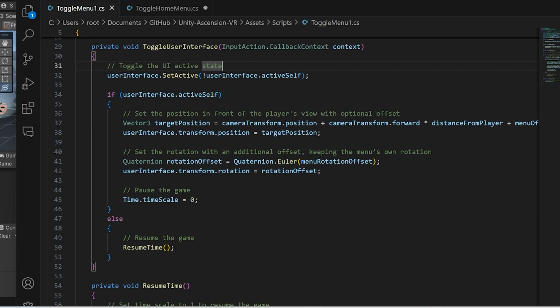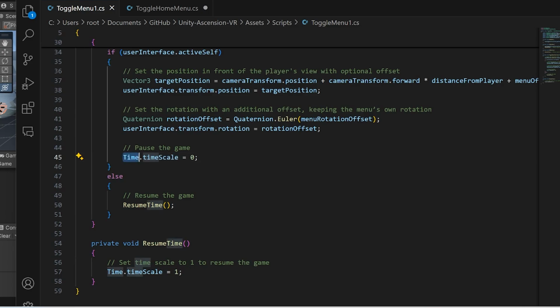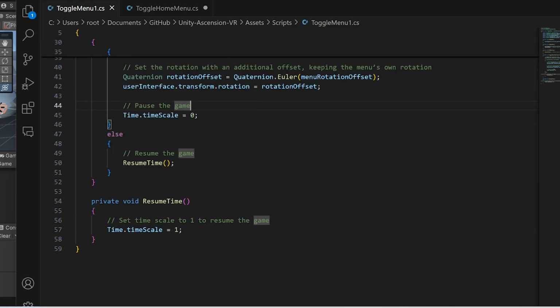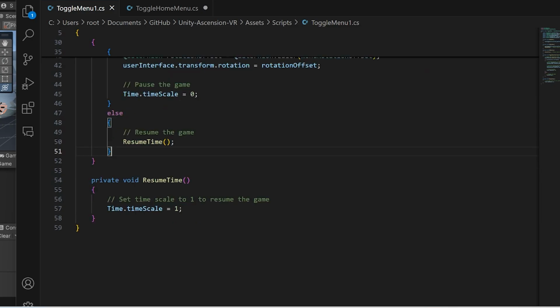But not only that, we're using time scale so that whenever the menu is toggled on, it'll pause the environment. In case anything is animating within the game environment or experience, you'll just pause it for a second. And then you resume whenever you press it again. So whenever the menu goes away, you resume the experience.